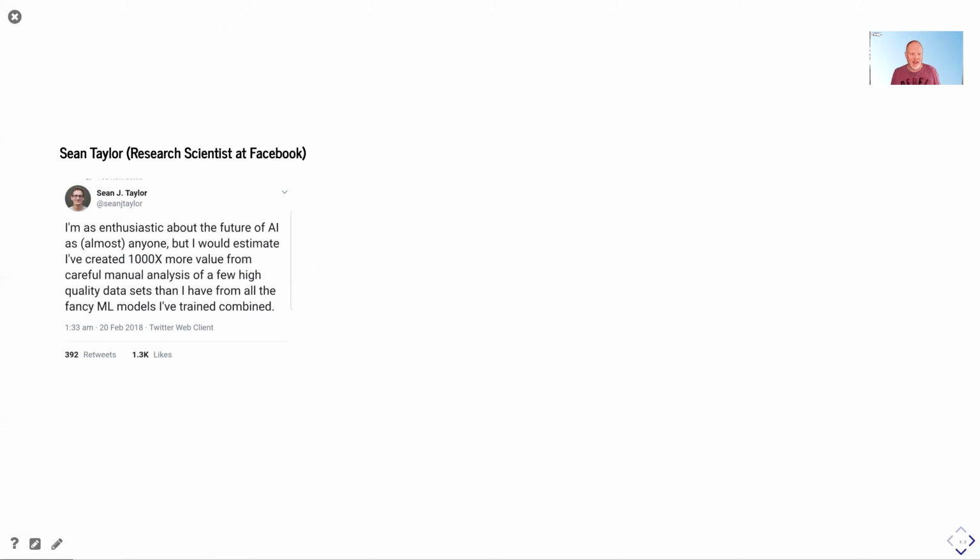This guy, he thinks, well, he loves working with all these fantastic AI algorithms, but in the end, to be honest, he more or less says that he has learned a lot more from just looking into a few data sets than all the fun algorithms that he has trained and combined, because there's a lot of combining when you do machine learning.